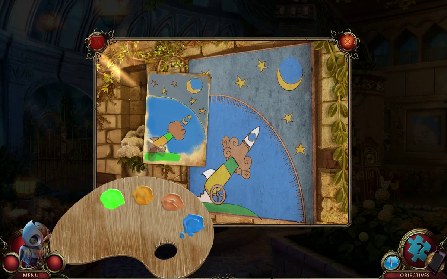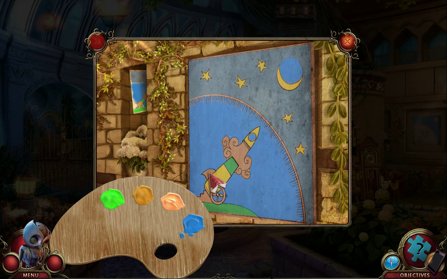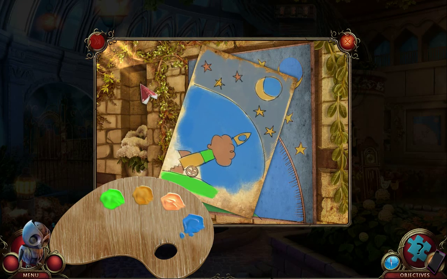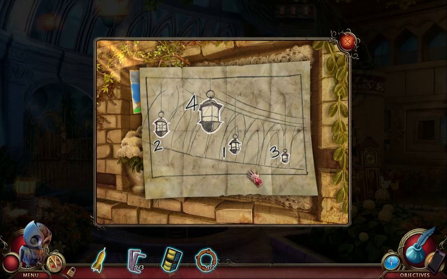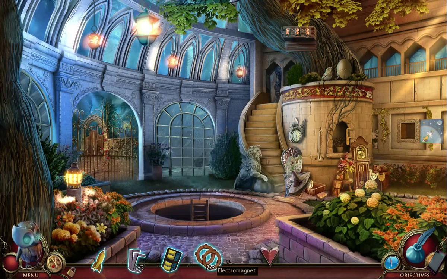Imagine that's green as well. This is yellow, and everything else is brown. What do I have wrong? Oh. Some of these stars are brown. Craziness! Anyway, I solved the puzzle, giving me a clue for another puzzle, and some sort of electromagnet.